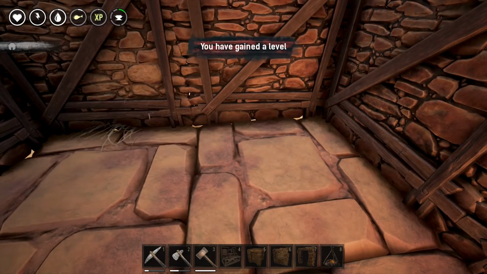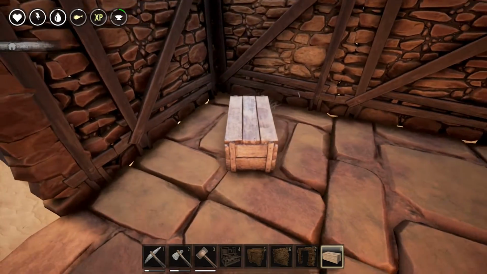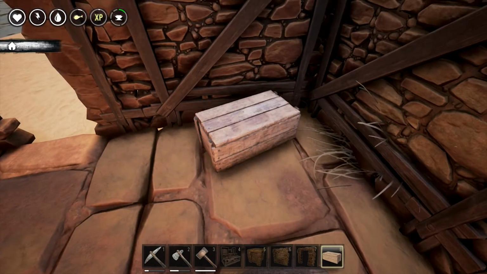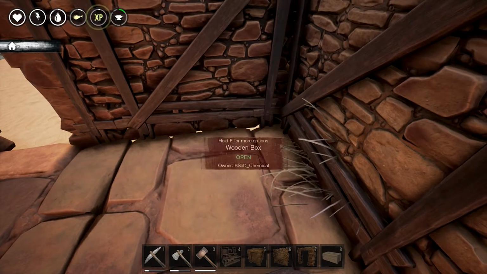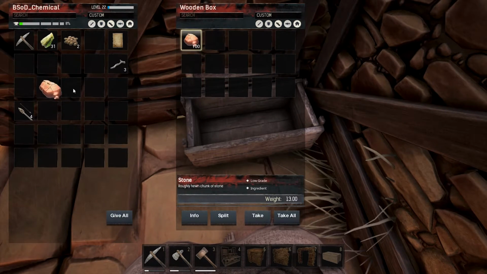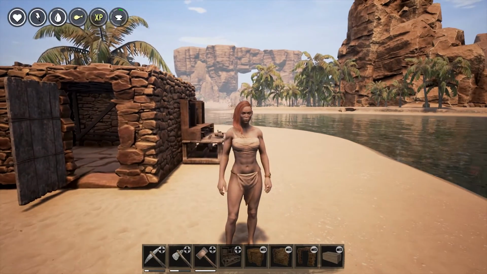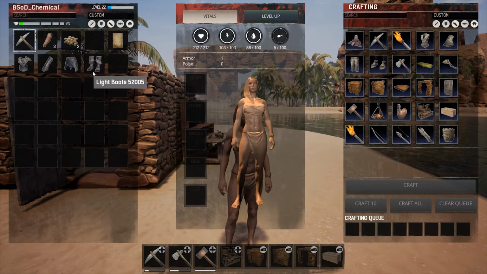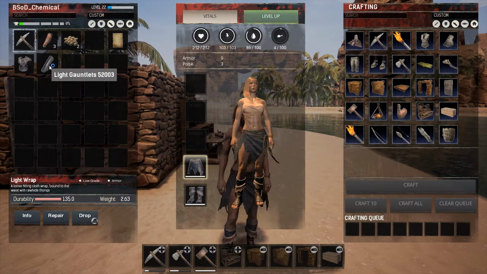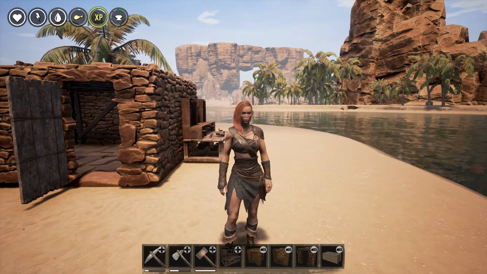Another thing that's a good idea to do is to get your storage crate placed down as fast as you can, because it's a pain if you die and lose all your stuff. I'm going to store some of my stuff in here for now. Finally, our armor is ready, so we're just going to put it on, so if we get attacked by something, we won't instantly get killed. As you can see, the armor looks pretty cool.